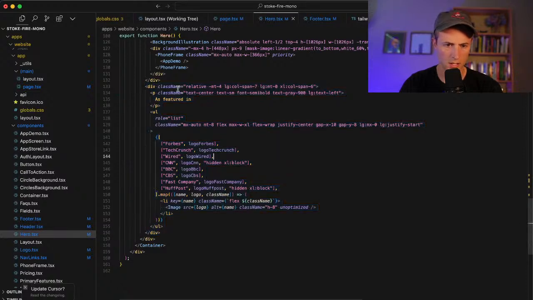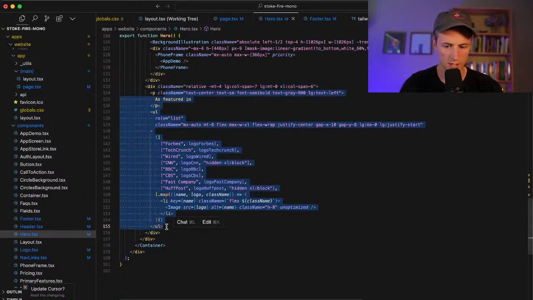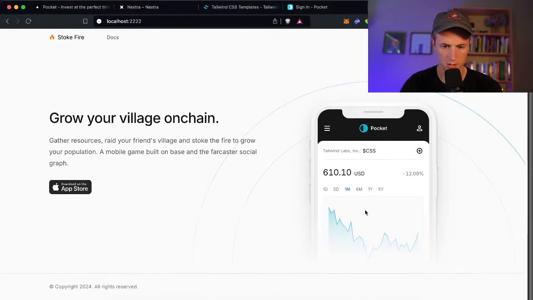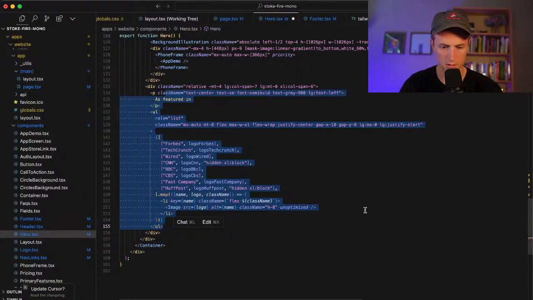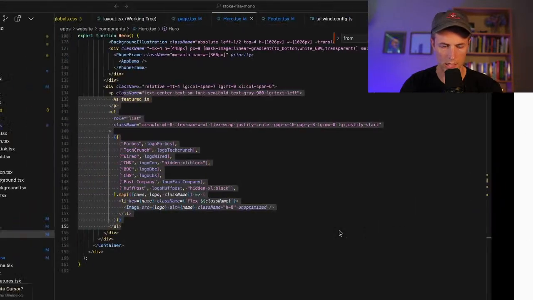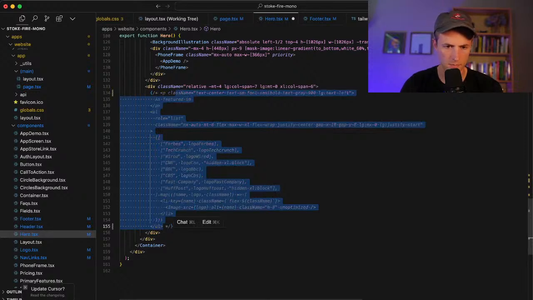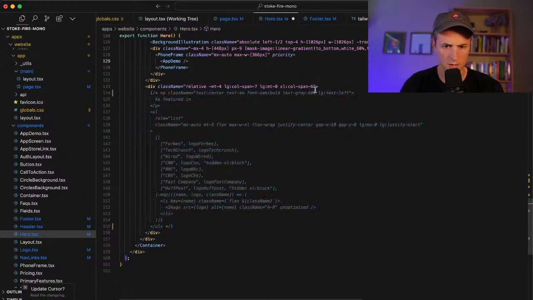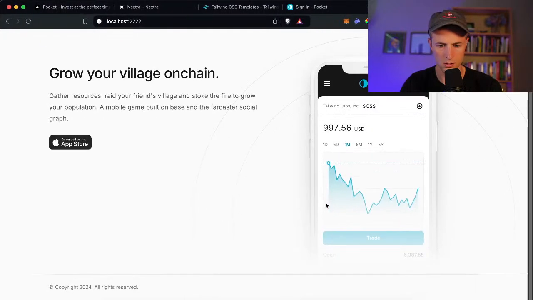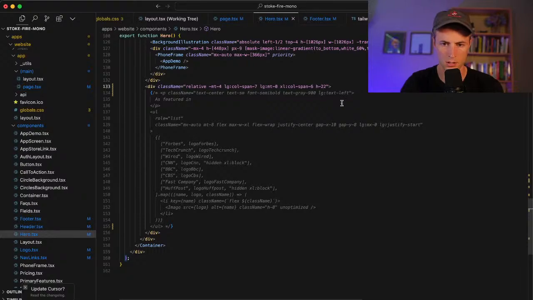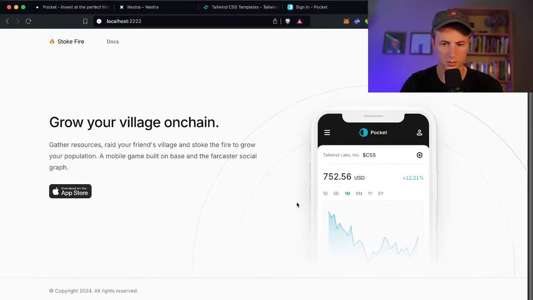So maybe if we get rid of the innards. Okay, we just need to add some height, maybe some fixed height here. Height 32. A little too much. Height 22.